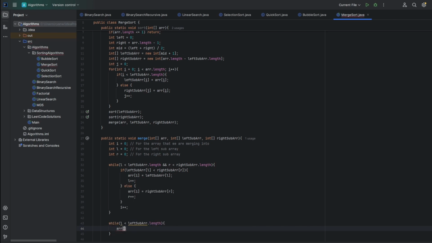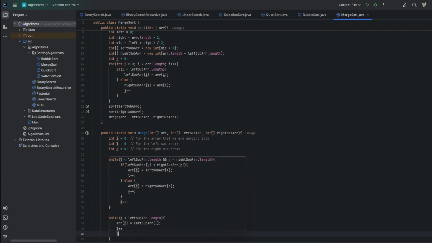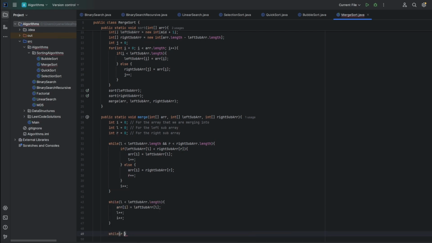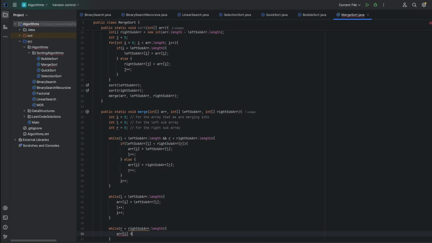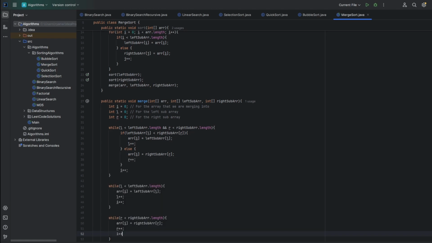So array[i] is the leftSubarray value from the index L, and increment both. Okay, so in case there are still elements left in our right subarray, we will do the same thing. R plus plus, i plus plus.